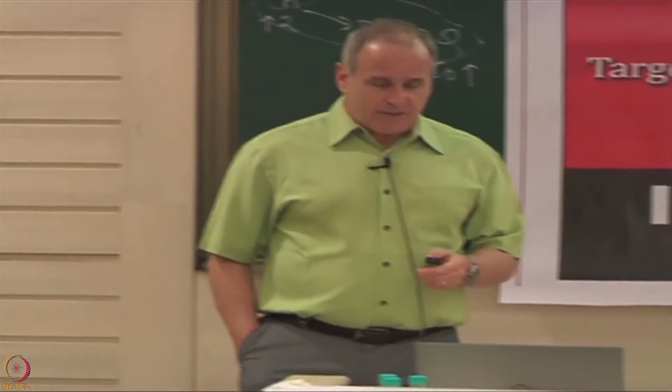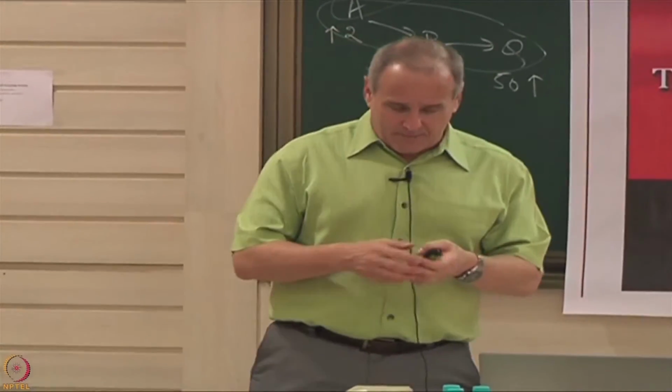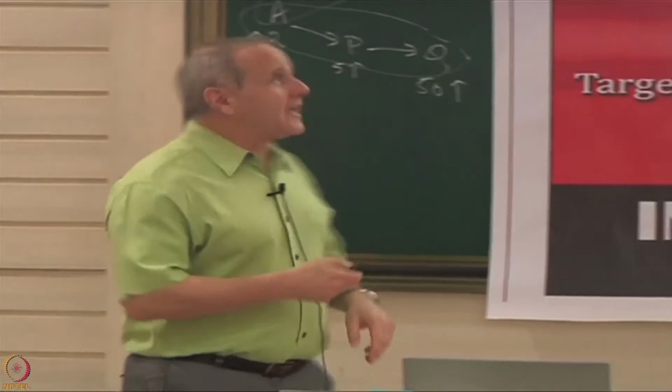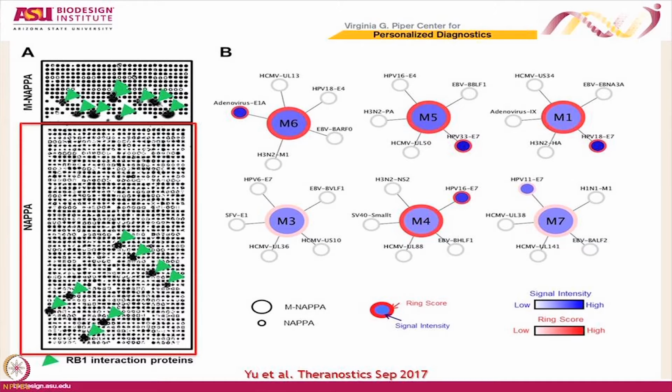Okay, so I showed you this. So this is how we analyzed the data. Let me remind you again that this little array up here is multiplexed, and this array down here is all the same proteins, but all as individual spots. And so we spent a lot of time trying to figure out how do you represent these data. It's always fun when you're doing an experiment the first time and you realize that no one has ever come up with a way to show what you're looking at because it's so new.